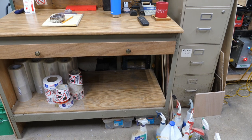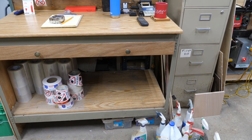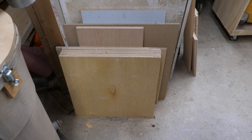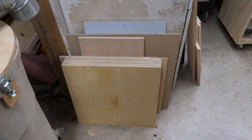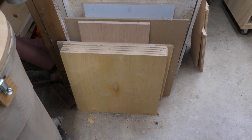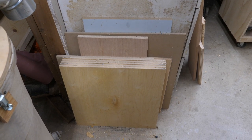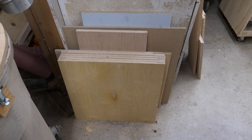But that's my idea. And what I'm going to be using is pretty much scraps of plywood to make this. So I've had this little stack of what they call a B-grade Baltic birch, which I picked up somewhere quite a while back. And I think that'd be a good way to use this up. It just sits here and collects dust, obviously. I haven't really found a good project for it. I've got these plus another stack over on the other part of the shop. So this is what I'm going to use to make most of that cabinet with.